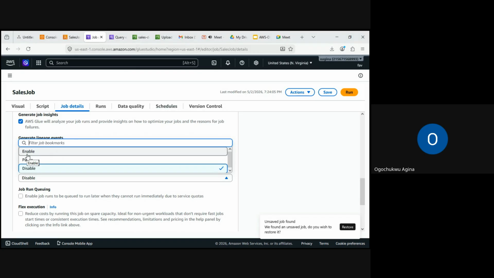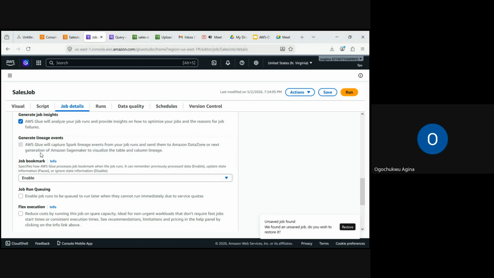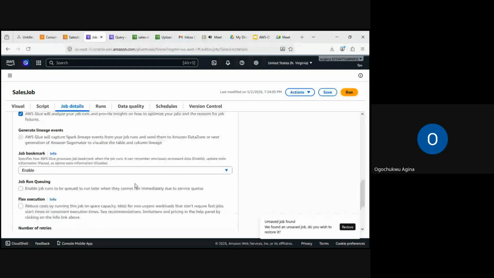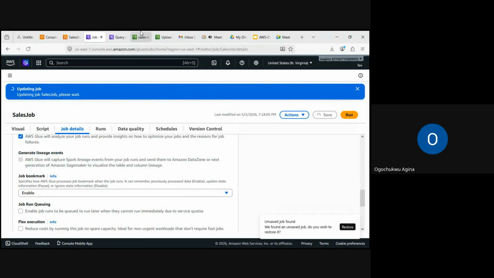But another method we can do is we can simply come here, enable bookmarks, and what the Glue job does is it runs only on the new files in the input folder. Rather than running on all files in that folder, it places bookmarks on the ones it has processed previously, and then runs strictly on the ones that were just uploaded. So we'll just enable that. That's the thing we didn't enable. We're going to enable this, save it, and let us see if it has saved.